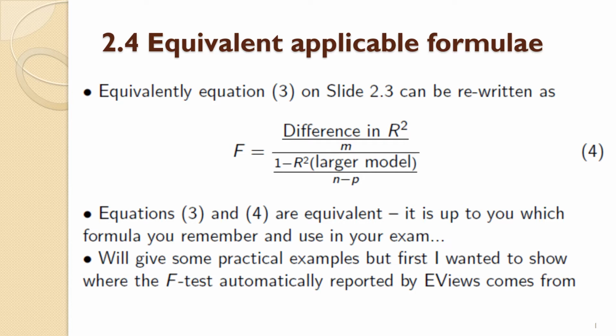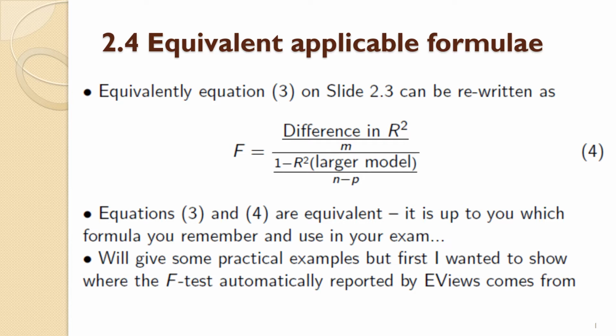Now, the main point here is that you can write this equation and these manipulations in terms of the F statistic and the R squared statistic in words, and it is just as directed in equation 4: the difference in R squared over the difference in the residual degrees of freedom, and then all over 1 minus R squared for the larger model over the residual degrees of freedom for the larger model.